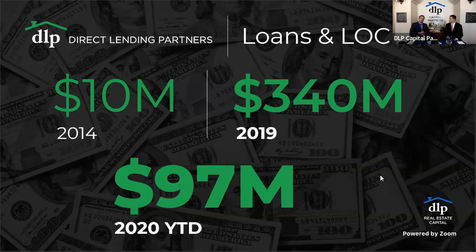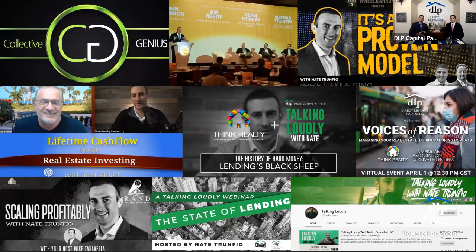year-to-date mark. And this year I expect we'll fund over $500 million in loans, line of credits to borrowers, continuing to support really great operators through this time frame. We've invested heavily in doing that. One of the unique things about us, our name is Direct Lending Partners. We're a direct lender. We work directly with operators, bringing them not only capital, but knowledge and resources. And we communicate directly with our borrowers, just as we do here with you as our capital investors.